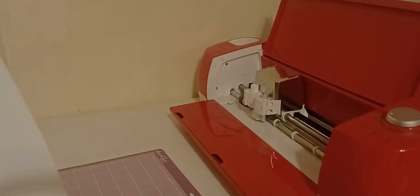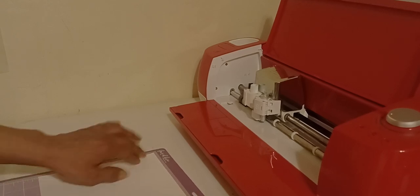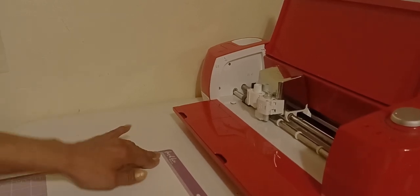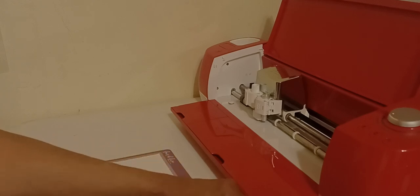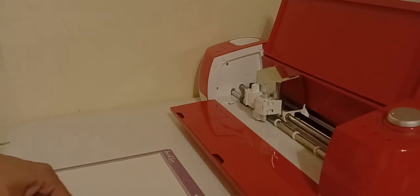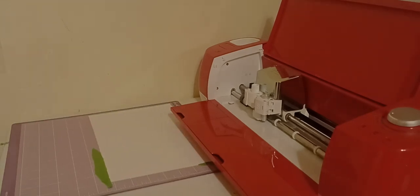Okay, so now what I'm going to do is I'm going to be placing my poster board, and my mat isn't very sticky. So I will be using a little bit of tape. This is painter's tape, in case you ever need to use tape like me right now. Let me pause it real quick. Oh, I'm adding the tape.